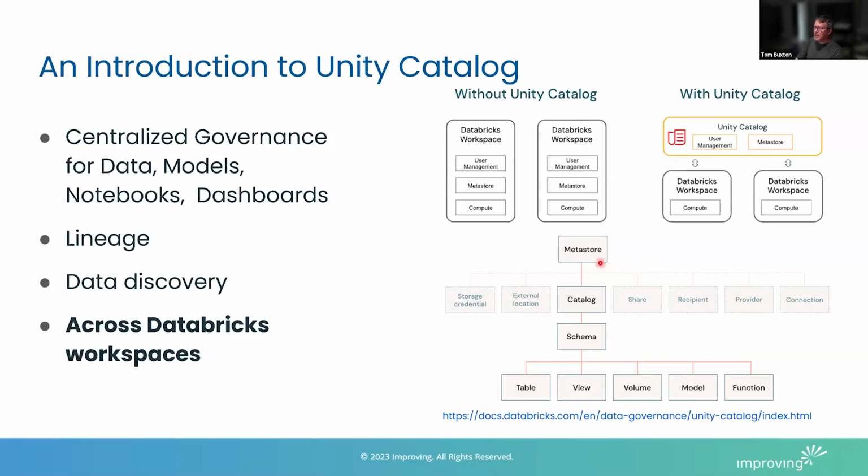Really high level. Metastore, beneath Metastore, we have catalog. Beneath catalog, we have schema. Sometimes schema is described as the database component that we might kind of rationalize with what we're familiar with, standard SQL Server, this sort of thing. I don't necessarily agree with that. To me, the three-level namespace that Unity Catalog provides is very analogous to a database, schema, table that we're familiar with in SQL Server. Tables, views, volumes, models, functions, all of these are entities underneath schema.